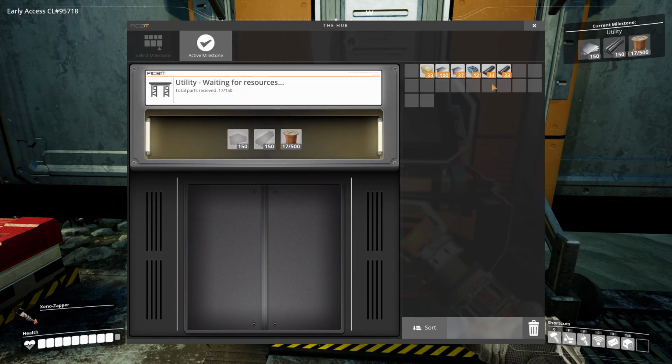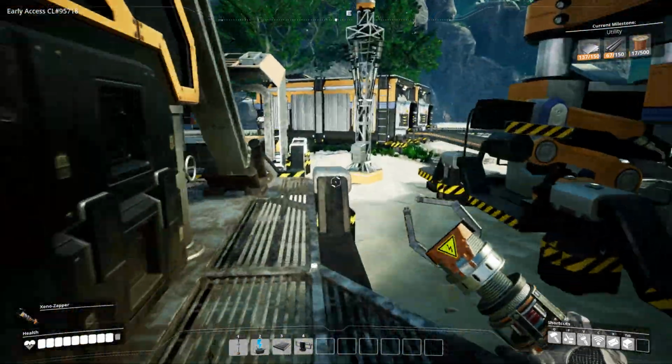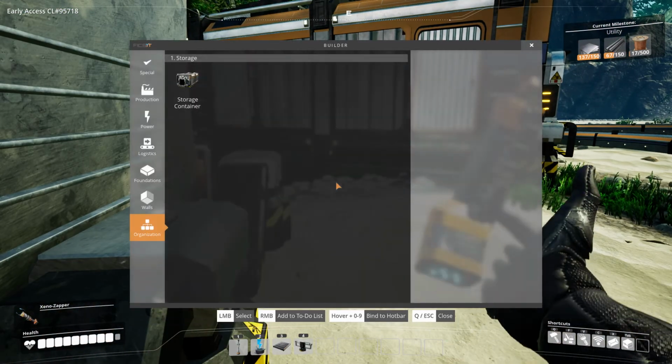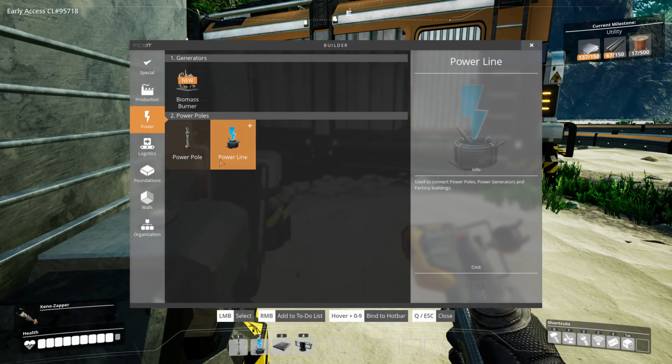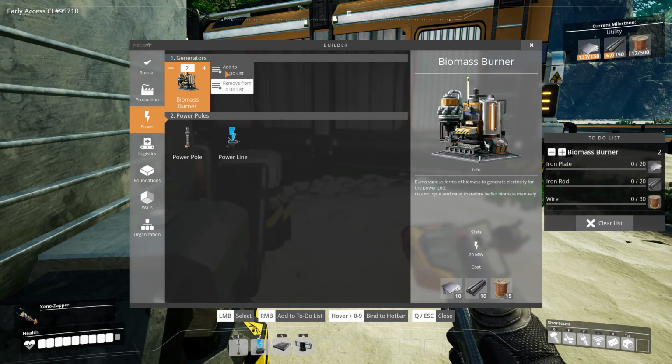Go ahead and throw a few things in here. And go collect the rest. So bummer we can't get access to more. Can we craft now? I think we can. Yes, there we go. We can craft our own biomass burners. So that's going to be one of the first things we want to do, is get 2 of those.